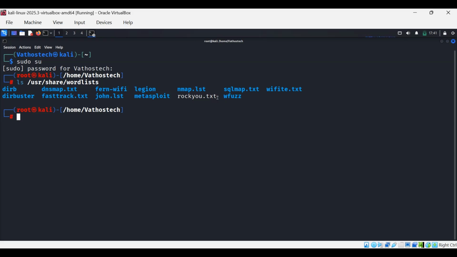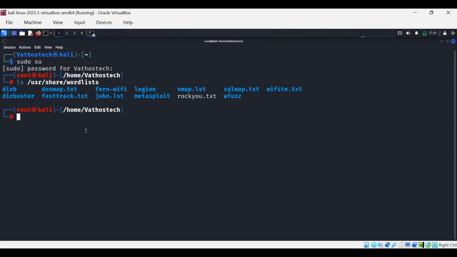If you see rockyou.txt.gz, that means your word list is still compressed, so you need to unzip it.